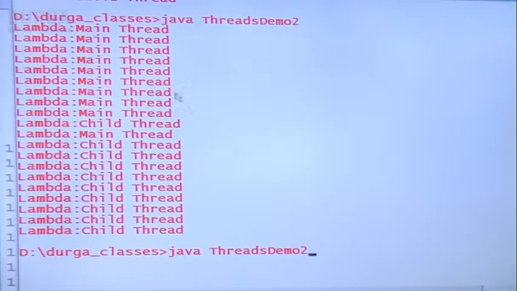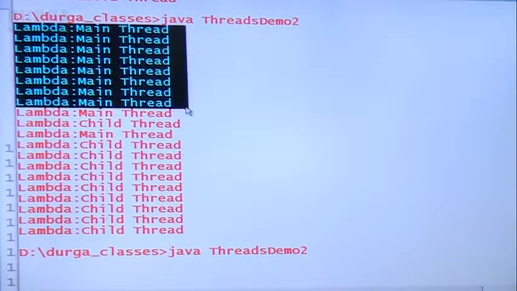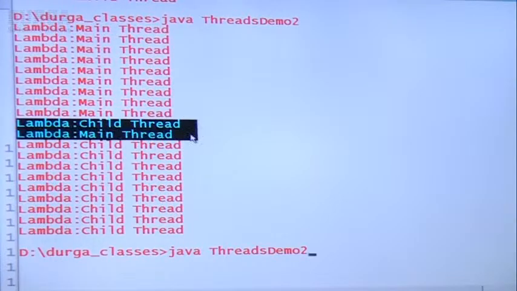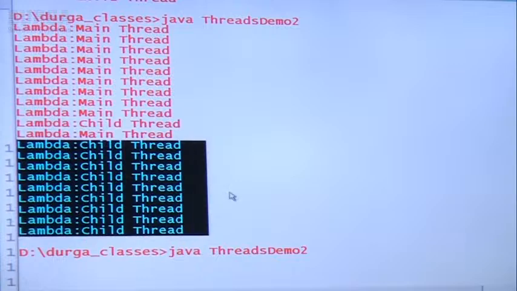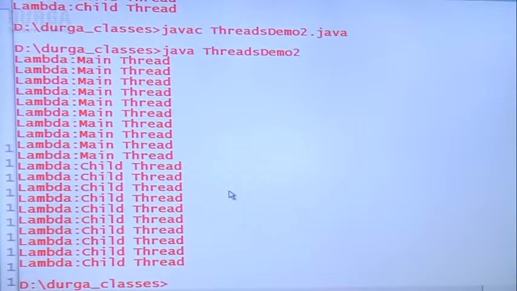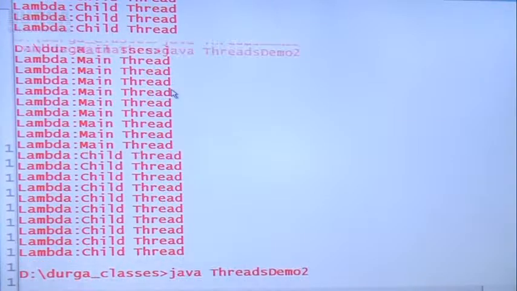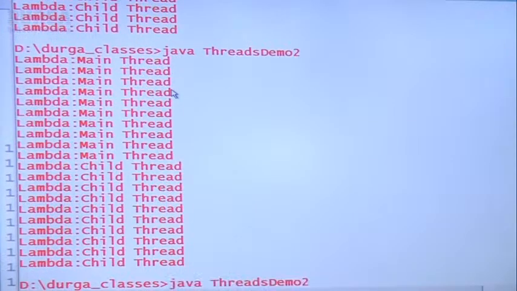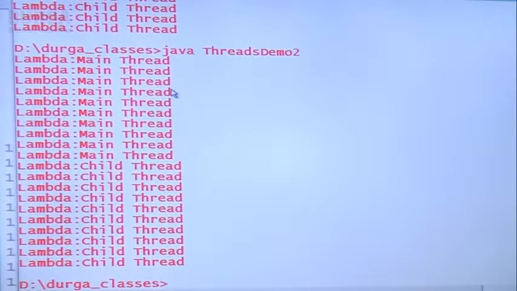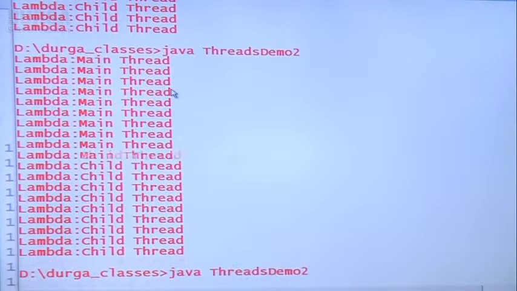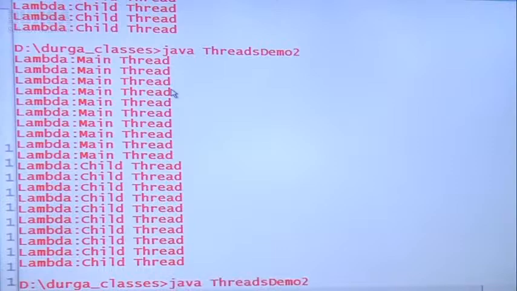Have you observed? Here there is a difference in the output, sir. Main thread, and then child thread came, and then main thread once again, and then child thread came. Run to run, system to system, the output by default will change, sir. These are the things you should be aware of. If you consider run to run, there may be a chance of the output changing, sir. At least I have to show a different output.